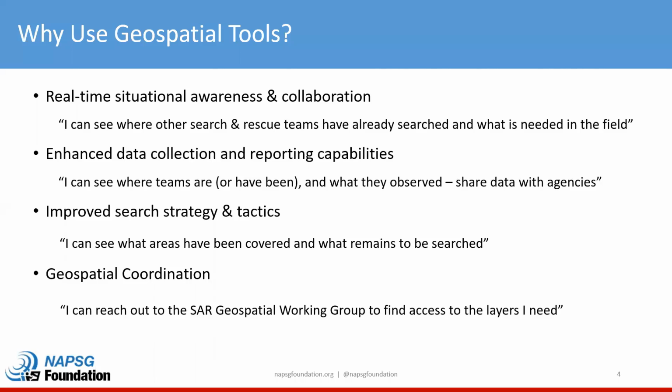And finally, one that we find really important is just having geospatial coordination. I can reach out to organizations and groups like the SAR Geospatial Working Group to find access to the layers I need, because we know that not one single organization has all the answers on their own.